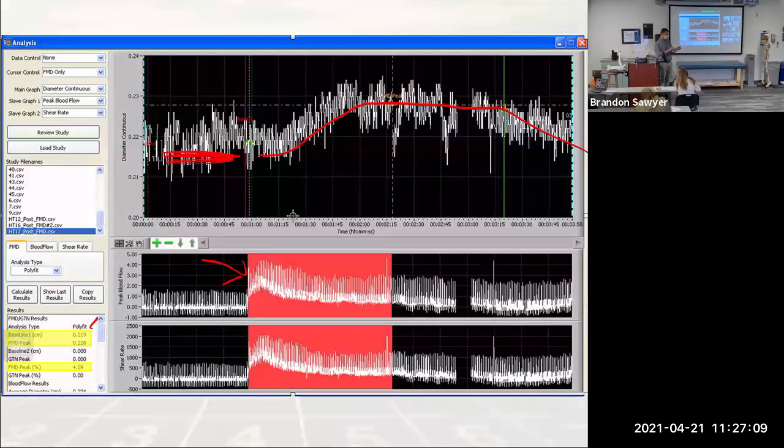Okay, so this was our baseline diameter over here. This was our peak. And so that's a 4% FMD there. And this was one of the obese subjects before training. And so really the reference number for FMD is 7%. So anybody under 7% is considered at a higher risk of having a cardiac event. And it's so predictive that for every percentage below 7, it increases the risk of having a heart attack and stroke by 13%. So this person right here was at about a 40% greater risk of having a heart attack or stroke by having a 4% FMD instead of a 7.